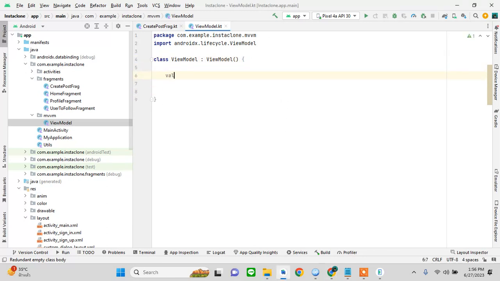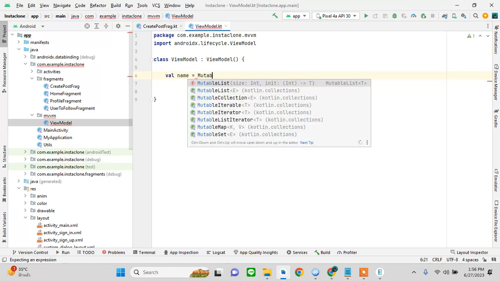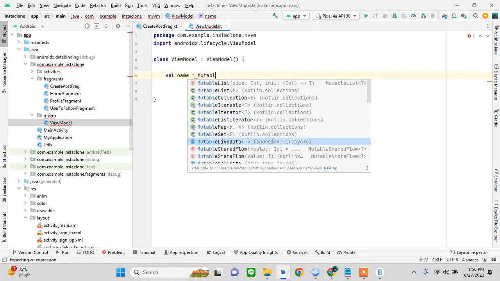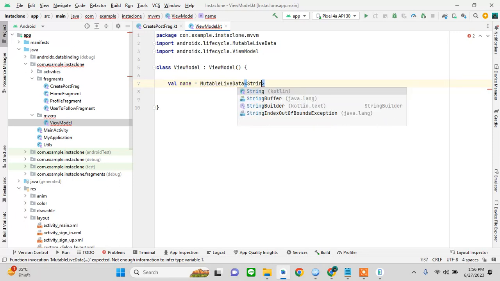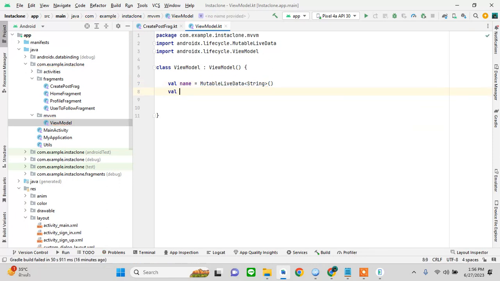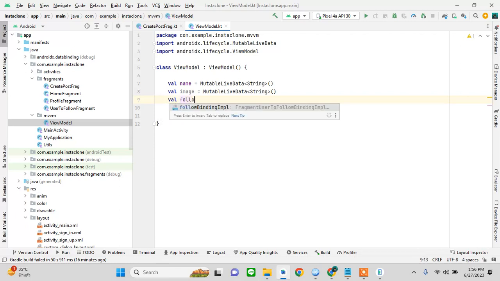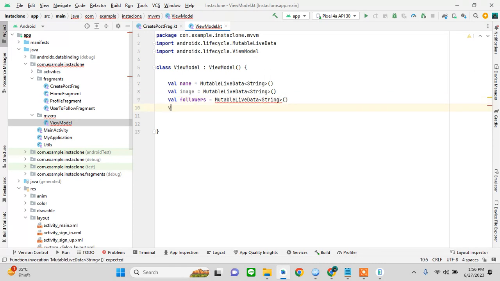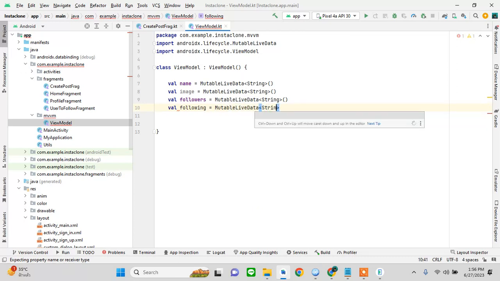Because we are using two-way data binding, we need mutable live data string, image, followers, and val following. The rest of the things we can do later, but for now we needed this.